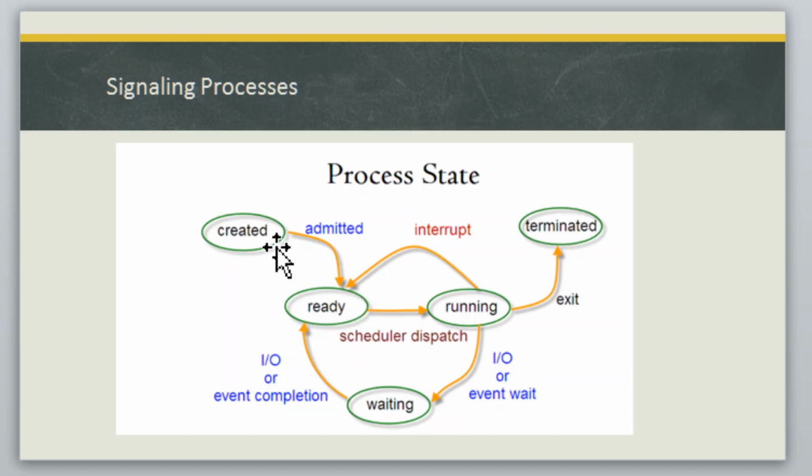Or we can have a process, it gets accepted, it's ready, it runs. We run a suspend signal, where it has to wait, and it's in the waiting state. And then as soon as the suspend signal is taken up, it can go back to the ready state and run, and then finish out, okay?